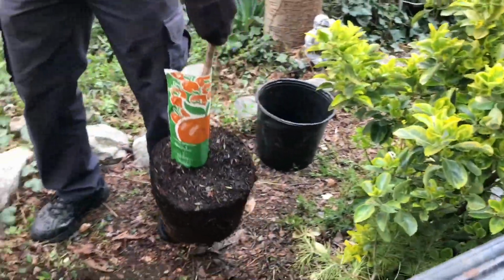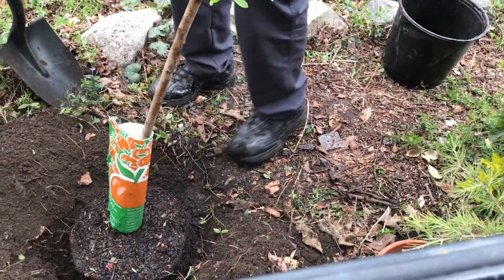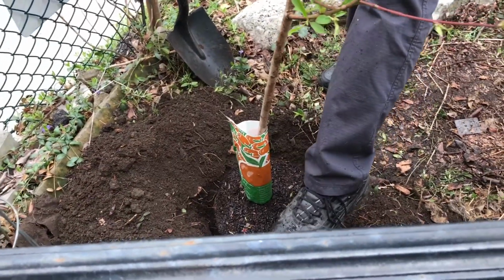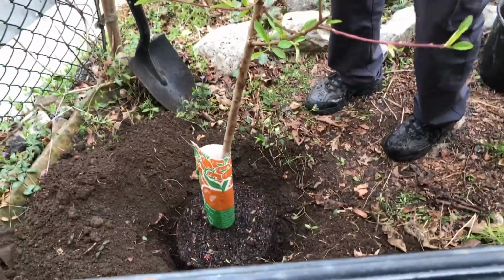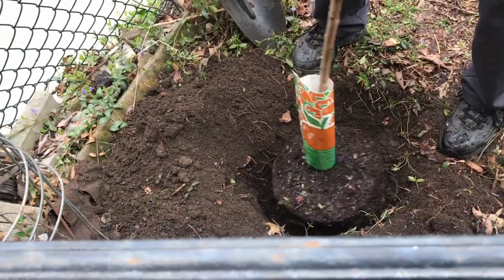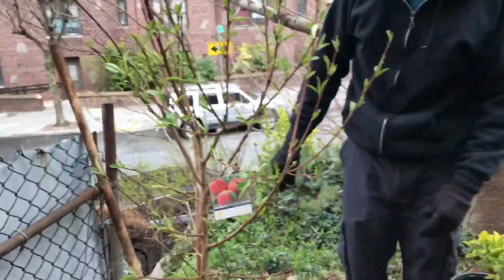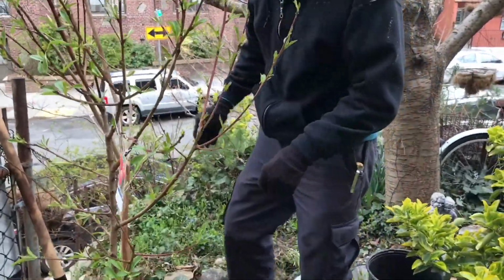All right, so let's get that peach tree in there. I think once you step on it a little bit, you're good. Yeah, this is fine because it's going to look like that with the ring. Okay, great. Yes, it's a little dwarf peach tree. Oh, that's so cool. Yeah, so I think that's good. That's perfectly straight. That's wonderful. Thank you. Ooh, it's so pretty. I'm all excited now. Well, peaches, I should think so. I'm excited.